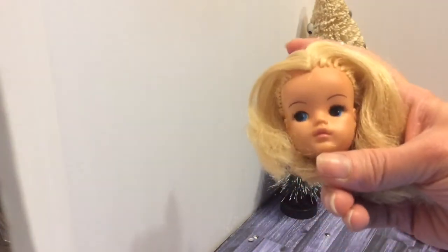But this is an antique Sindy doll. She needs rerooted, reheaded, re-necked. I do not know. That neck is a different color, and that happens often with the Sindy dolls. And it doesn't seem to move. So I'm going to have to remove that.